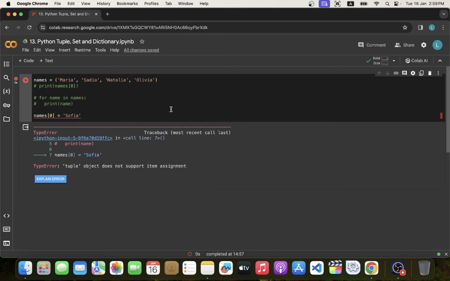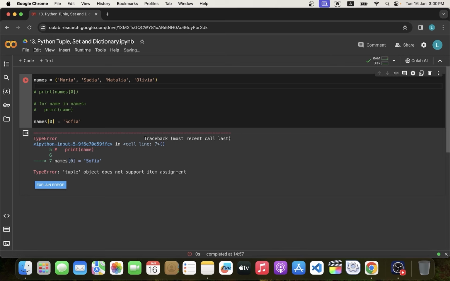We can also join two or multiple tuples using the addition arithmetic operator. Let's try it. Let's declare another tuple. I'm naming it numbers. Now let's declare another variable.